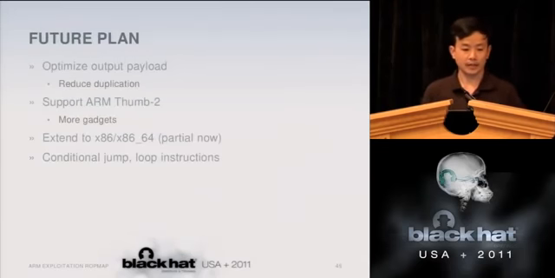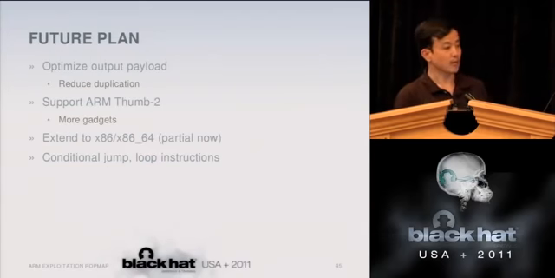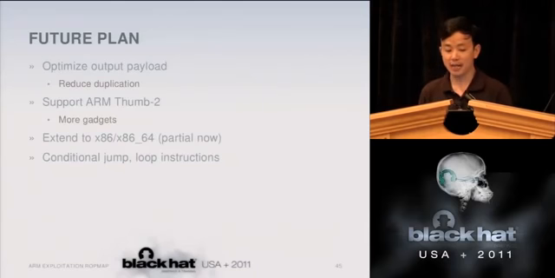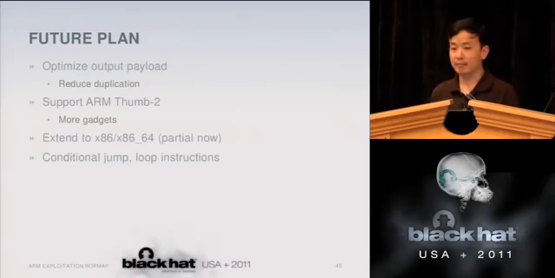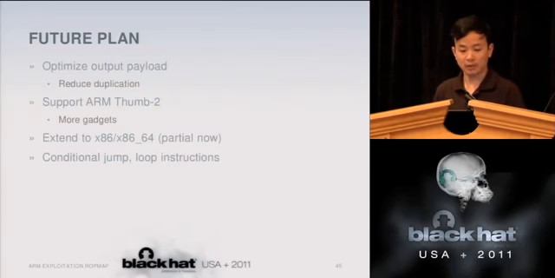So there are still lots of things to improve. For example, we have to optimize the output payload and reduce the duplication. For example, we can load multiple registers in one instruction. And here we don't support ARM in Thumb-2 mode, just ARM and Thumb, no Thumb-2 mode. If we support Thumb-2 mode, we can find more gadgets. But actually, it's not necessary right now.